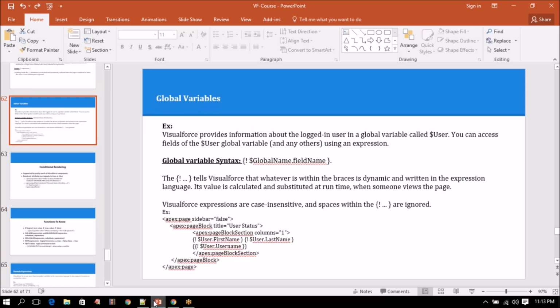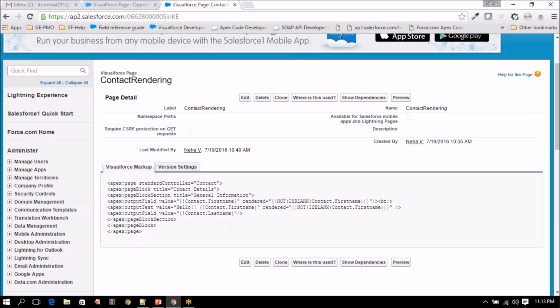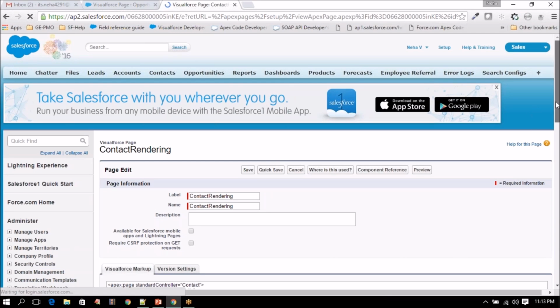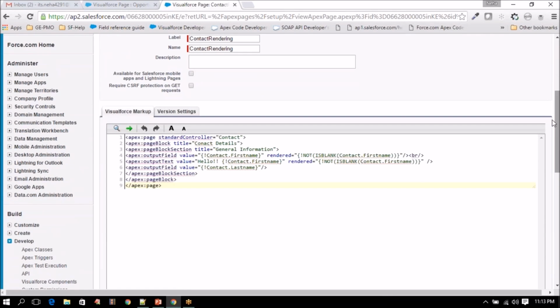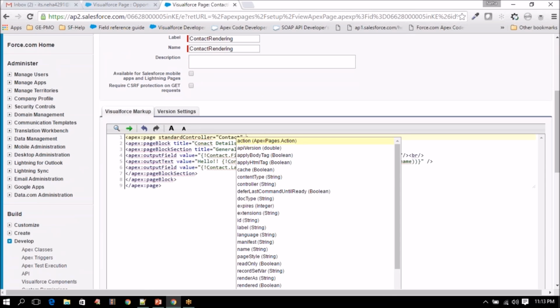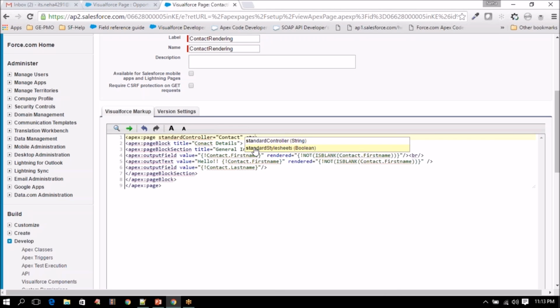I forgot to tell one more thing. Whenever we develop standard pages, we are using the standard Salesforce styling, right? If we don't want to apply the standard Salesforce styling for this complete page, we have another attribute in the page tag: standardStylesheets. It is boolean, true or false.